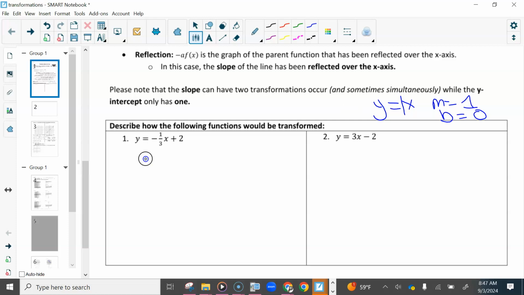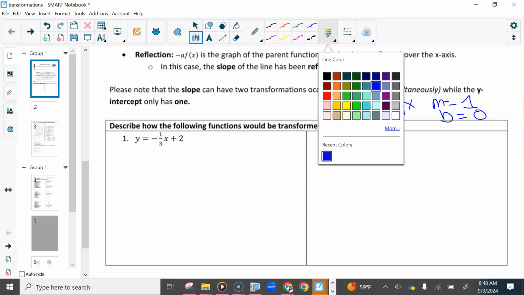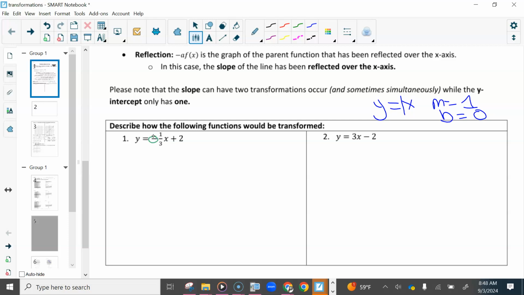So from this to our number 1 problem, what's different? What changed? The y-intercept? So we're only talking about slope and y-intercept here. Okay. So the negative, I'm color coding. You don't have to do this, but you can if you want. The slope is now negative. That would tell us the slope has been reflected. What about that line? Use the words up here. So I do see the y-intercept has changed, but using our transformation vocabulary, what did it do? Shift it up. Shifted up by 2.